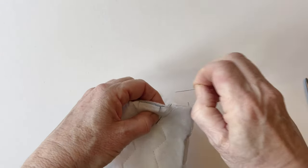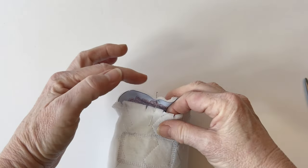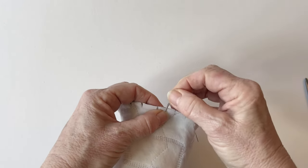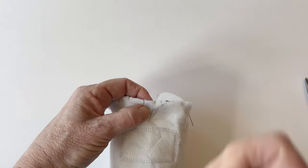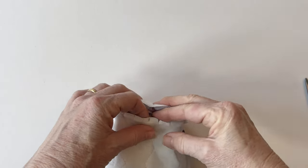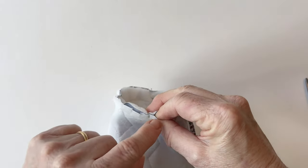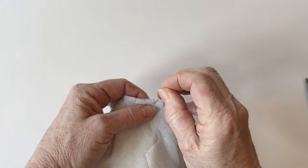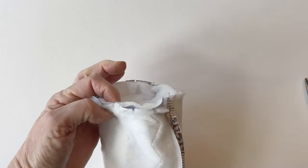So move round to the next quarter point, match the quarter point of the base outer to the quarter point of the body outer, pin them together, making sure that the pins meet exactly, and then you take out the other pin, and then finally match up the fourth quarter point. Now, these are anchoring points, and by having them spaced exactly apart like this, because you've measured them earlier, it will help to get the base to fit the body neater. And this is the best thing to do when you're sewing a curved seam.